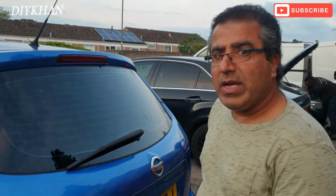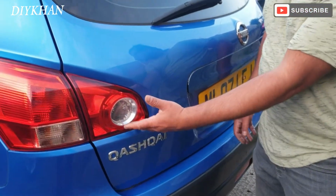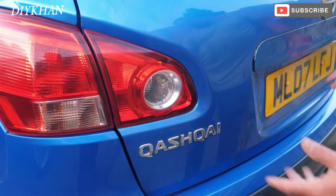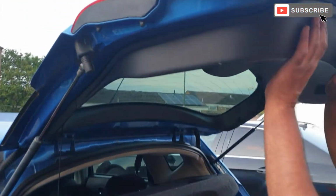Hello friends, in today's video we're going to be changing a light bulb on this Qashqai, and the light bulb we are changing is the reverse light bulb.